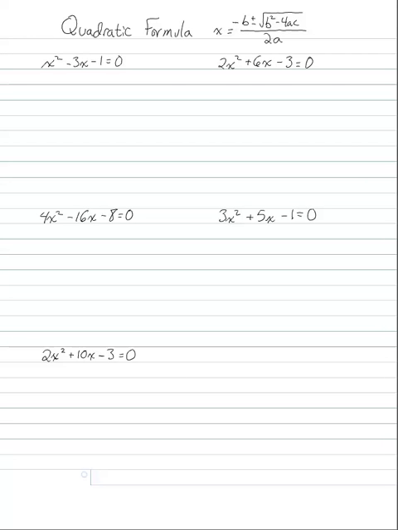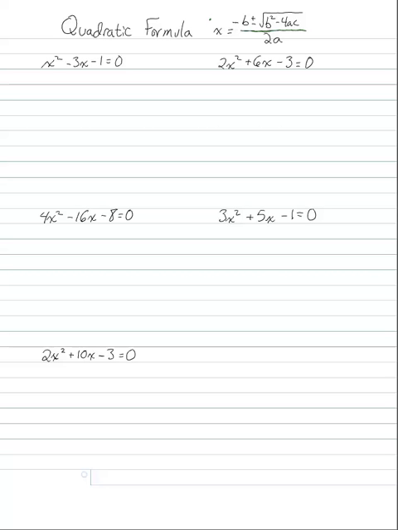Hey, so now that we've derived the quadratic formula, we have it: x equals negative b plus or minus the square root of b squared minus 4ac, all over 2a. That's the important part right there. Make sure it's all over 2a. It's a big mistake people make. So that equals x, and we can use that in solving quadratic equations that aren't factorable and that we don't feel like completing the square for.